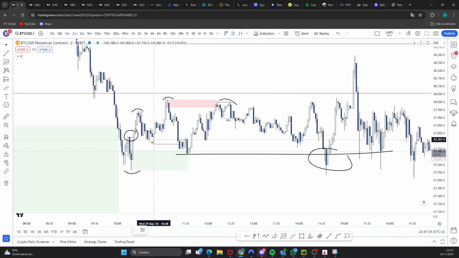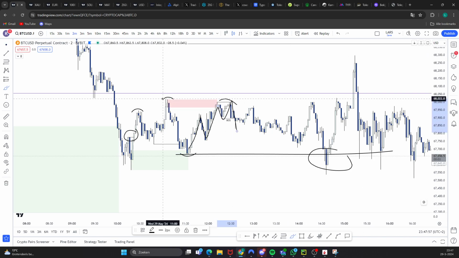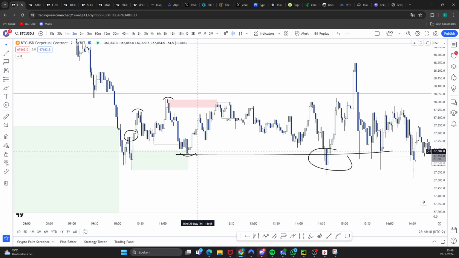So if people kept their stop here thinking this was going to be a fake break in demand, the moment you get this move up with the market structure leg, you move your stop loss to this low, this demand zone. The moment that leg starts breaking back to bearish without taking that high or breaking that high, you de-risk, you put your stop loss here to entry, or you just exit the trade for a slight profit, okay? But this was clearly your sign to get out of this trade and not hold on to this long idea anymore.